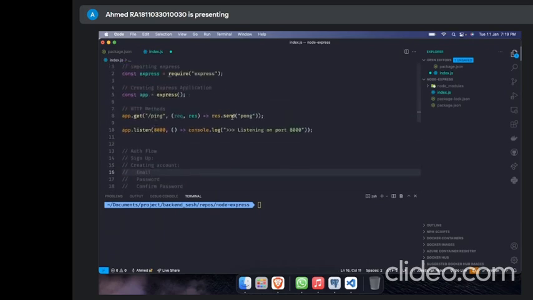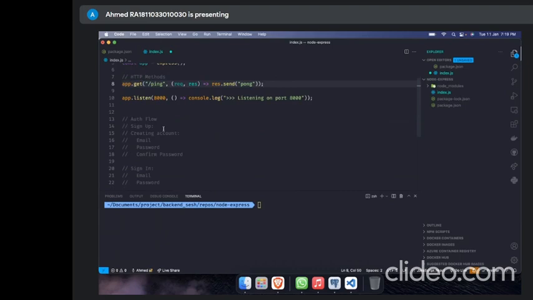So let's see. Okay. So first things first, we'll be creating basically routes. Okay. So when we do our sign up, right, this will pertain to our route slash user slash register. Okay.